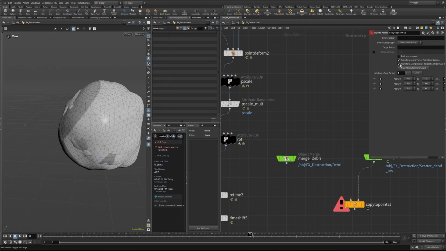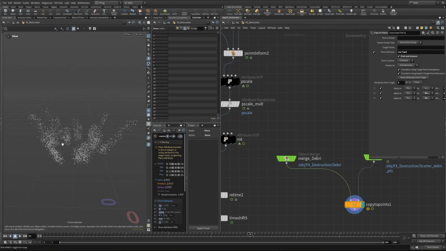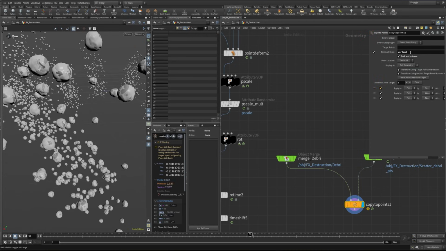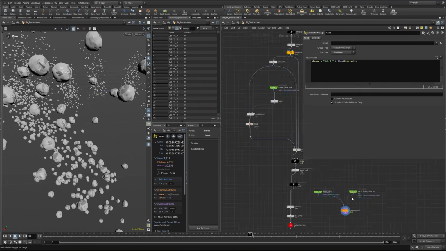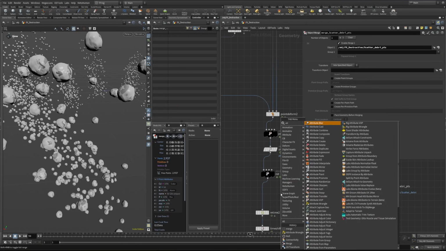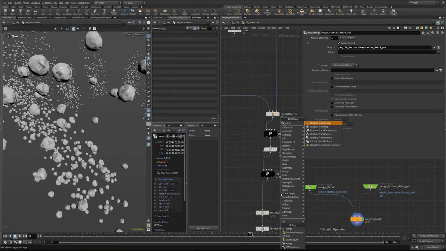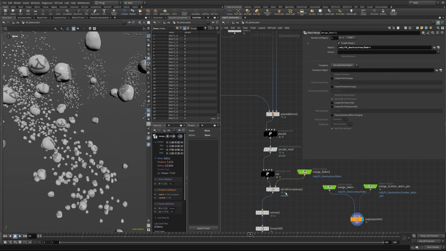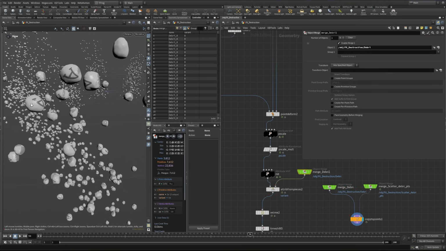Inside the copy to points, we're using pack and instance, this attribute, calling it variant. And let's plug this inside. Let's watch the results. And this is looking wrong. Something is wrong because I don't have a variant attribute on the points here. And for this, you can use an attribute from pieces, like so. After the rotation, I plug this in here, calling it variant. And let's use our merge debris and plug this in here. Now we got our variant attribute here.